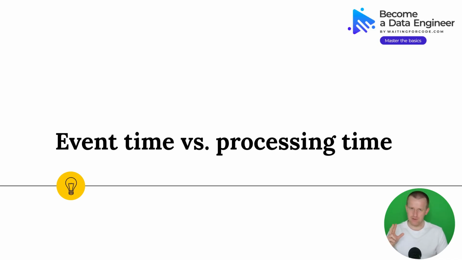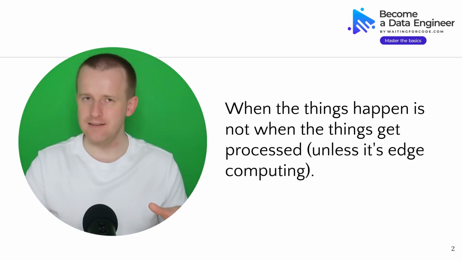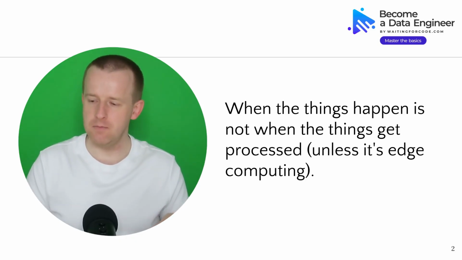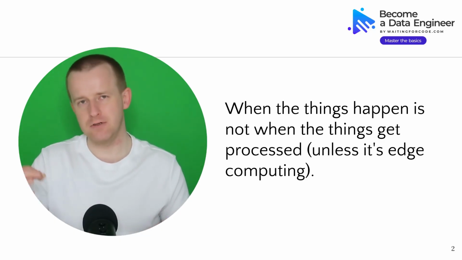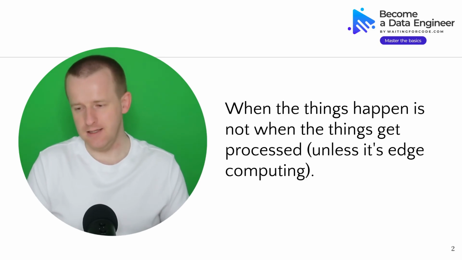So, generally, you will certainly notice the presence of two concepts, the event time and processing time, that are present in the title. And the introduction for this lesson is that when the things happen is not when the things get processed, unless it's edge computing, so unless you are processing data directly, for example, in your IoT device.